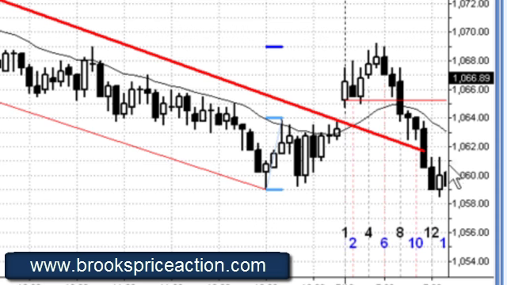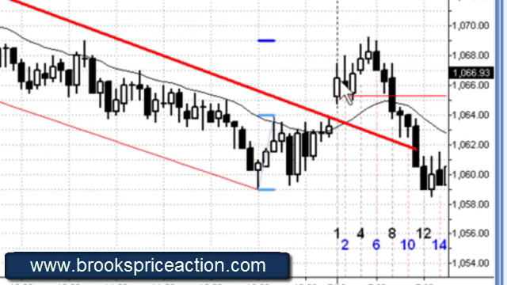I would rather look to buy a breakout pullback. This is down pretty hard. It's a breakout below the low of the day also, so there may be a pullback short. And there was. This is comparable to this, not quite as much overlap, and this had strong momentum going into it. And it's a channel breakout, so there should be another push down. This did not have a strong bear move going into it on the day, so this is a more likely short. But because we might be near the low of the day, I would only scalp.